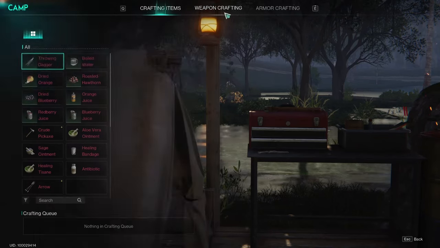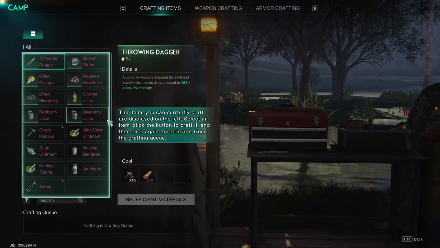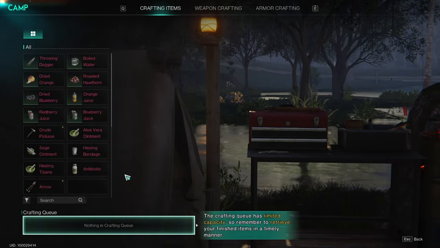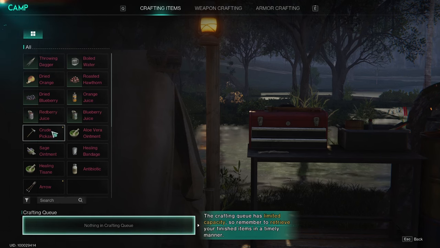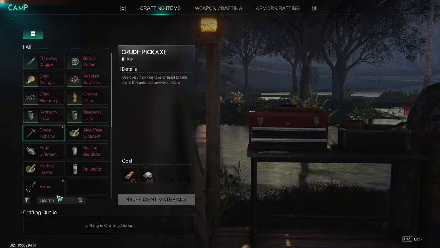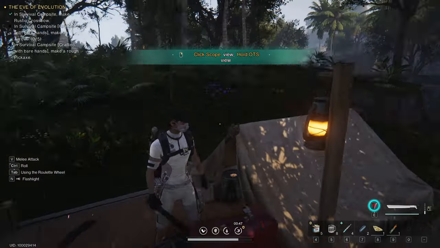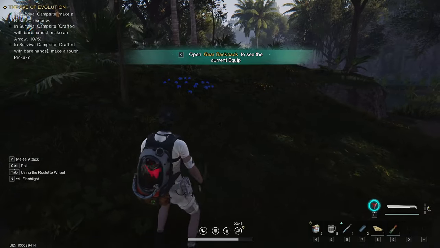And what do I need? I need some arrows and a pickaxe. Let's make a pickaxe. I need some more logs and gravel for that. Okay. And I need logs and gravel. So let's go and grab some logs and some gravel.